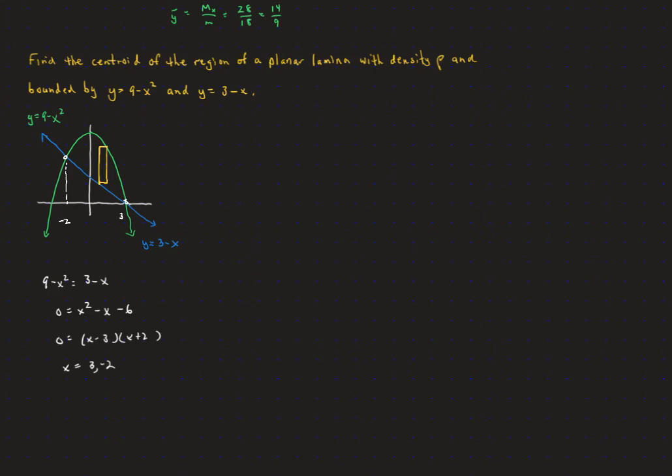So we need the moment about the y-axis, and that's going to be its distance from the y-axis, which is going to be x, times its mass, which is going to be the area. So let's see, our delta area is going to be our base times height. That's going to be our top curve, 9 minus x squared, minus the bottom curve, 3 minus x, and then times a delta x. So that's going to be 9 minus x squared minus 3 plus x. So I think that's going to be 6 plus x minus x squared times a delta x.